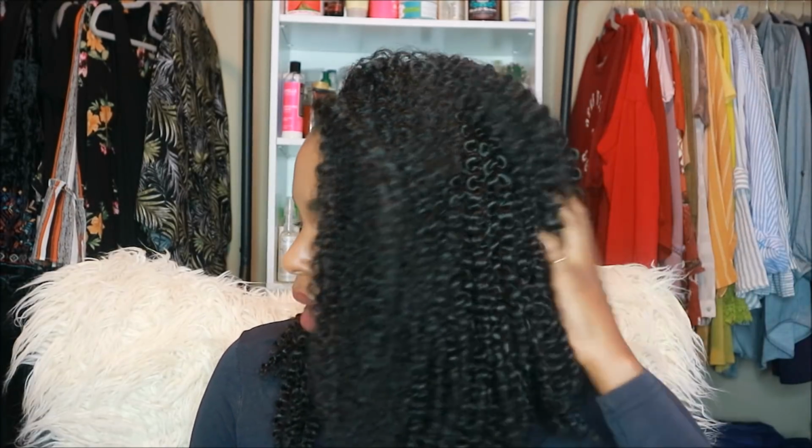So that's just my one update, is that yes, these are pre-looped, but you still can slowly unravel and then rip them really hard or really fast to get the smaller ones to be able to put in the front of your hair. So like I said, this is 2 packs. I am almost completely done except for this side over here, so I'll just go ahead and get finished.